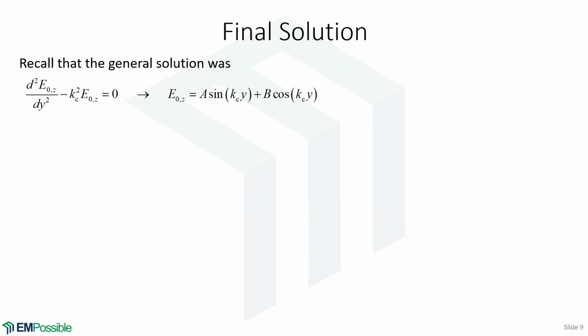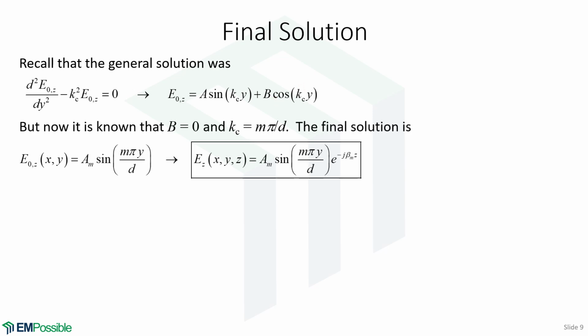So here's our final solution. We had a differential equation, we had a general solution. We found that b is 0, so this entire term disappears. We only have the sine term. But since it was the sine term that was 0 and a wasn't, a has to stay in this equation. So that just becomes the amplitude of our nth order mode.